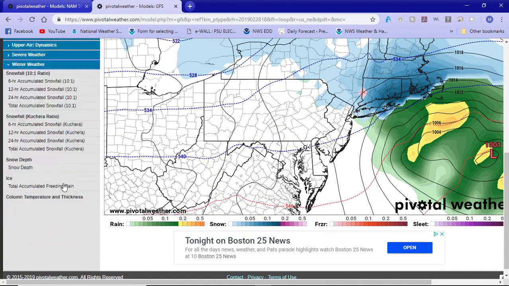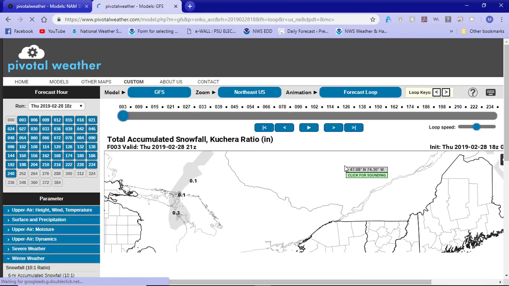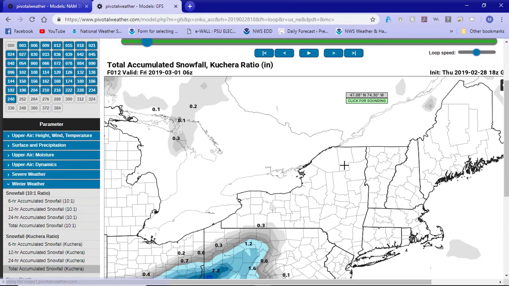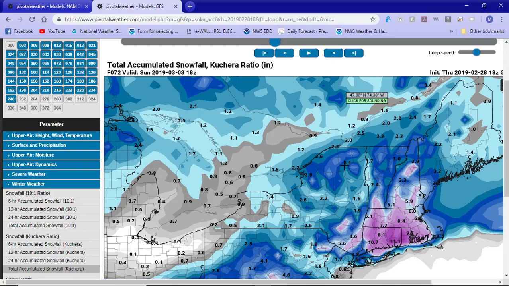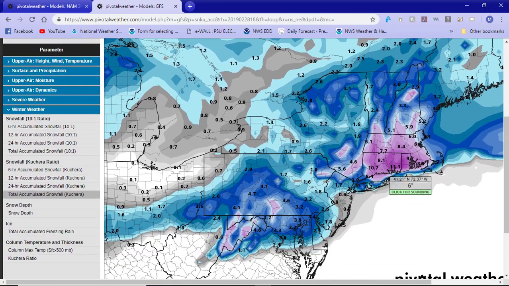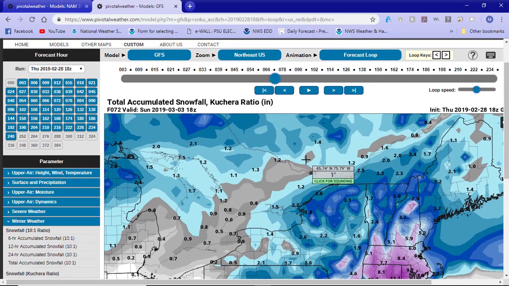The GFS, if we do the same thing, winter weather, total accumulated snowfall, and move it forward through time, now look how much snowfall. Now we're talking quite a plowable event. 8 inches, 9 inches, 11 inches down through central Connecticut, 5 to 6 inches in Boston. So this is a much more significant event for Saturday, and that's very, very interesting.